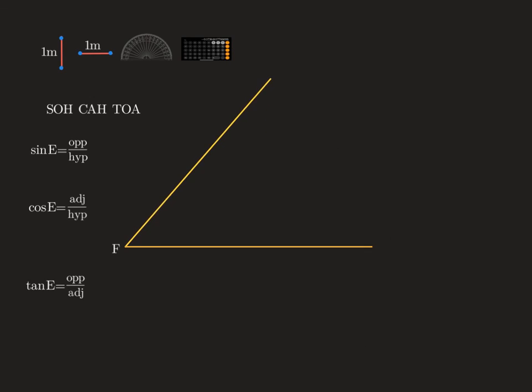Now let's see if you understand that. I'm going to change the angle and the ramp size here. I'm not going to tell you how long the ramp is, and I won't tell you the angle. But I will tell you that the height is 5.5 meters, and the length along the ground here is 4.78 meters. I want you to find that angle, and I want you to find the length of the ramp. Pause the video again, do your work, and come back and see if you can get it.